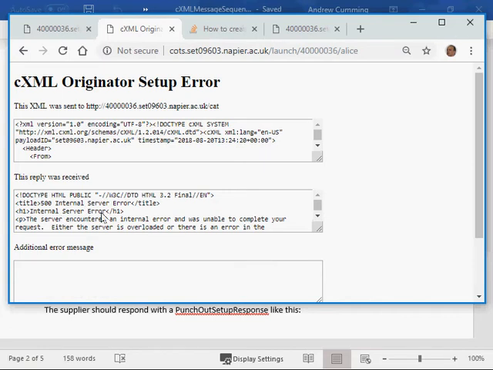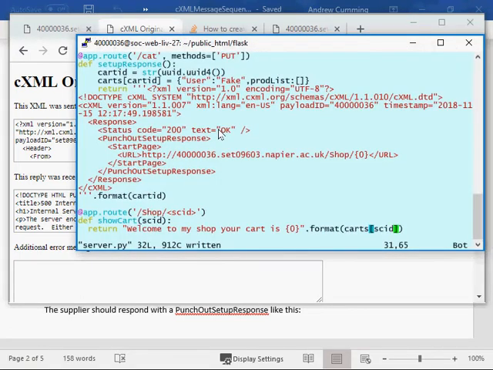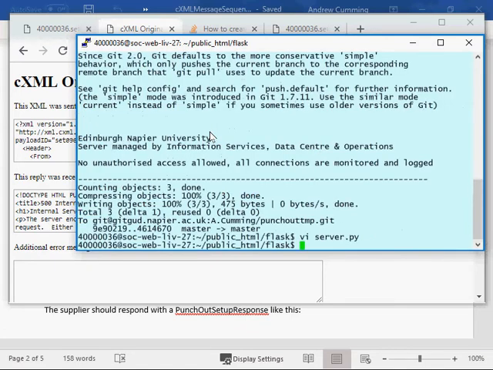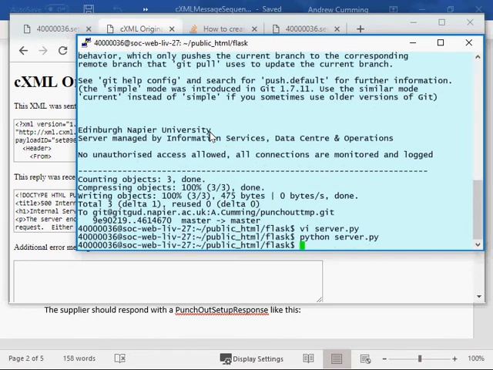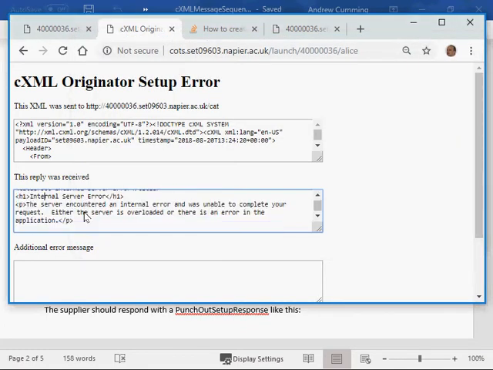Okay, it says internal server error. Oh, these internal server errors are so annoying. I've made a mistake somewhere and I've got too much code, I can't see what's going on. So let's quit that and run it from Python directly. So Python server, well that seemed to work. So what's the problem? Internal server error, either the server or there's a problem with my application.